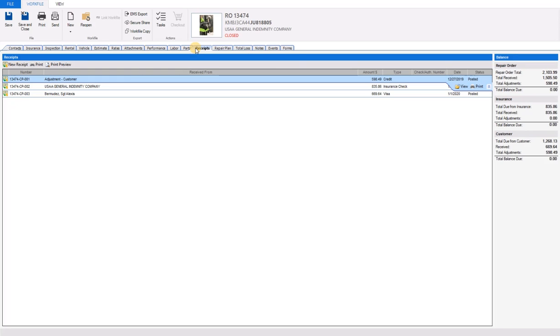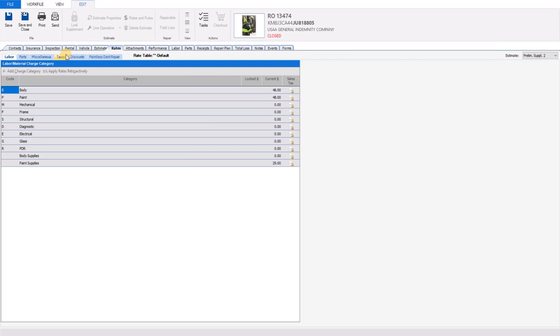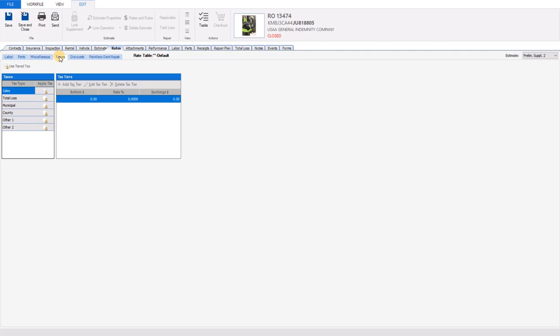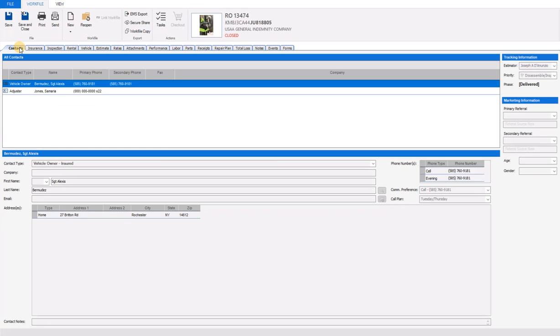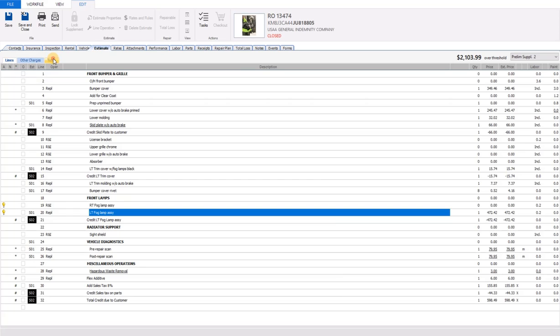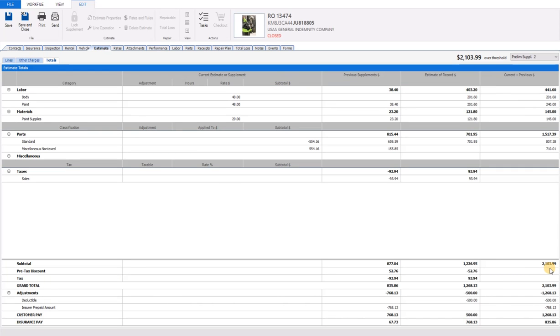So the best way to do that is again, we look at the rates and we go into taxes, and this one says 0 tax rate. So I was understanding that, well, maybe this happens to be possibly a municipality or something that's tax exempt. And if that's the case, that's fine. But there is a process in QuickBooks to handle that as well. And we can verify that by going to the estimate and going to the totals. And we go over to the far right column, we'll notice that there is no tax.